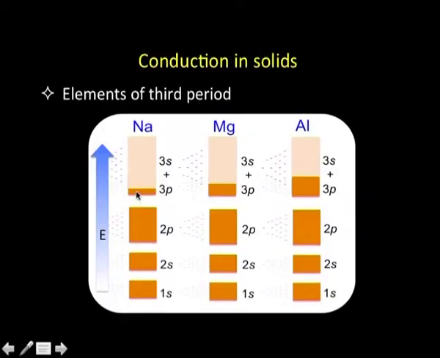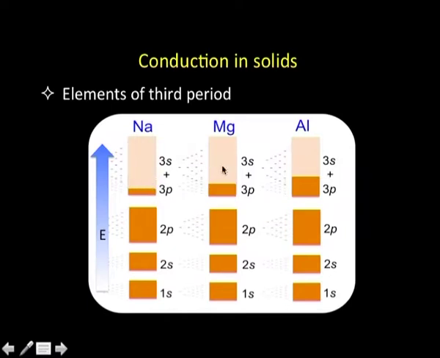And what do we have? In the case of sodium, we have only 1 electron, in the 3s orbital, and with n atoms there are n electrons. So, the capacity of this band is 8n, and only n electrons are to be accommodated. So, only 1/8 of the orbitals in this band are occupied, and the rest remain empty. Then when we give energy, the electron can go from these occupied energy levels to the empty energy levels, and conduction starts.